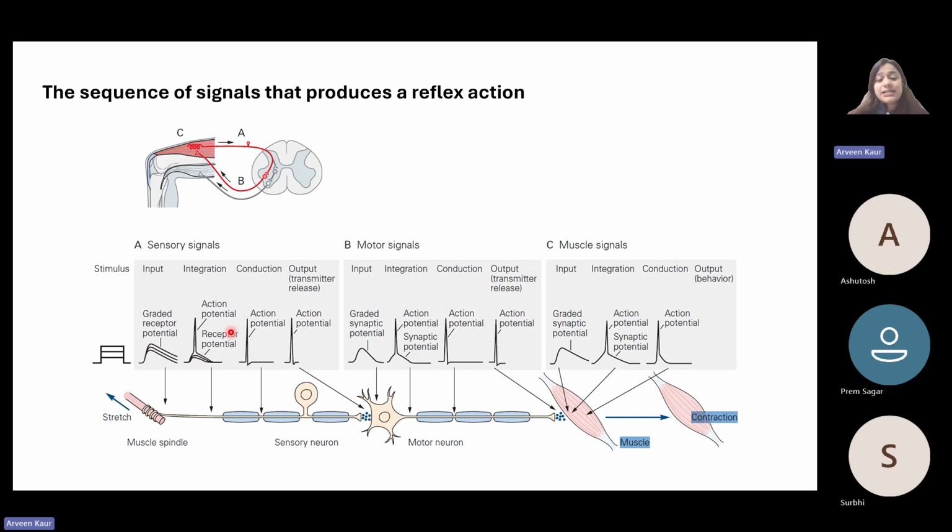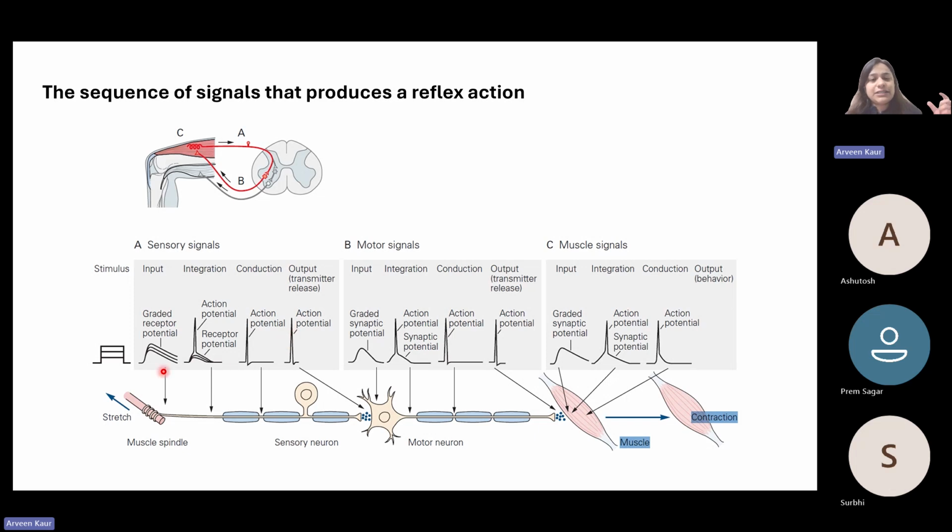Then, once an action potential is generated, it will be taken to the spinal cord, right? So there will be conduction of this action potential. This particular neuron might have its cell body in the spinal cord itself. So this is a single neuron, say, or even a group of neurons at certain distances that are taking whatever they are picking up over here at the spindle. They transmit this through neurotransmitter release, right? So that is what is happening.